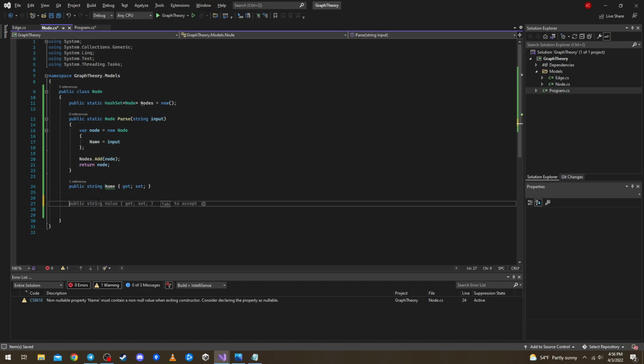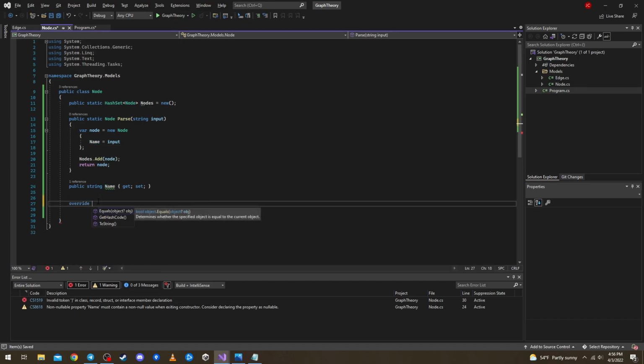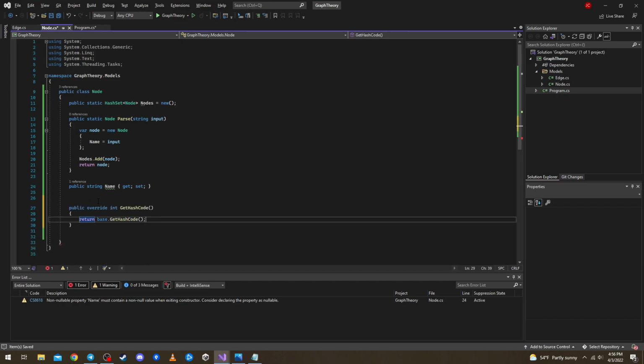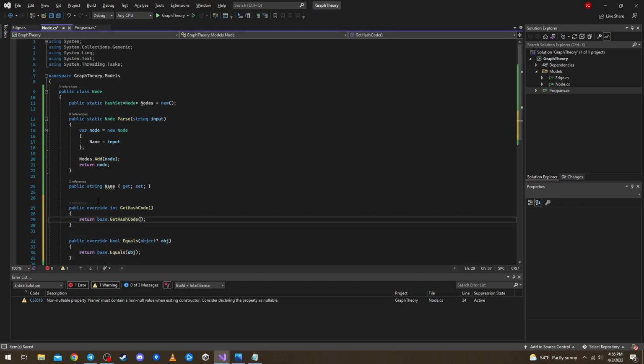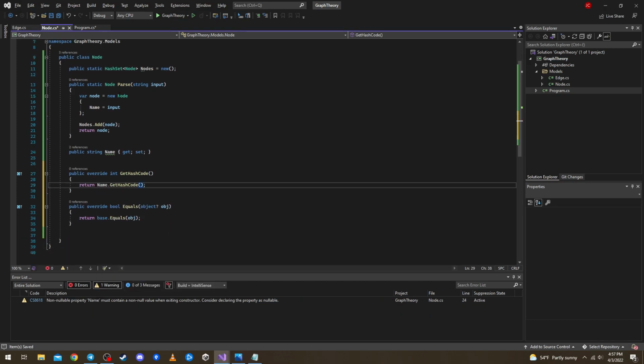Okay, so to do so, HashSet uses two important methods, that is GetHashCode and Equals. So in GetHashCode, let's return Name.GetHashCode. So now we are already having the same hash code for the two same nodes, and we also wanna compare it to the other object.